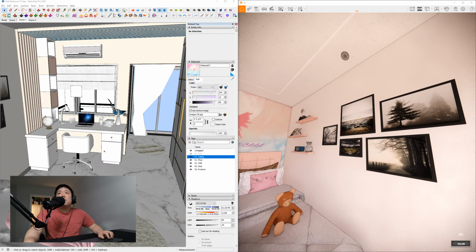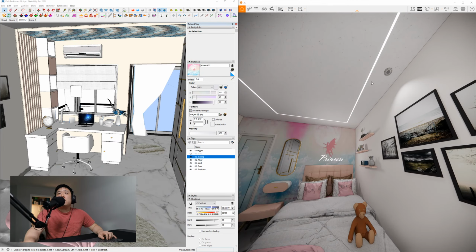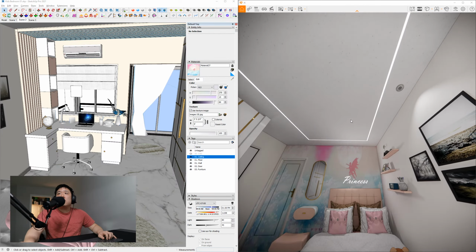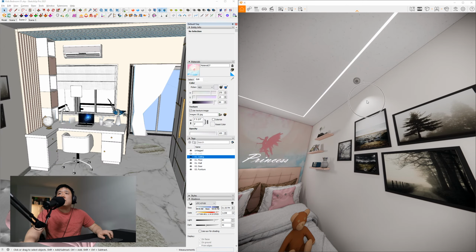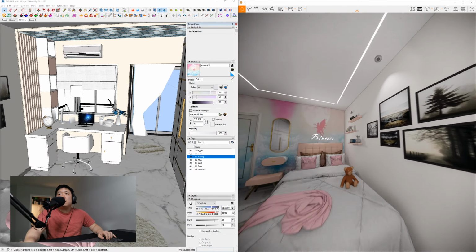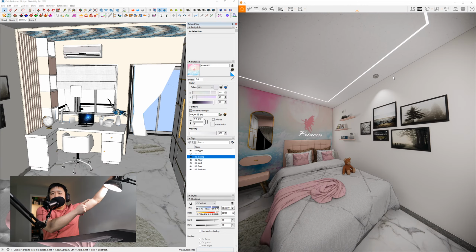But even when we go to the night scene, you can see how there is a cove light, kind of strip light that is appearing on the ceiling, and I can see the downlight that you have placed. However, the actual bulb doesn't light up, which makes it look a little weird. It wouldn't actually look that way. If you turn on the light, then you actually want to see a bright white spot when there's a light turned on.